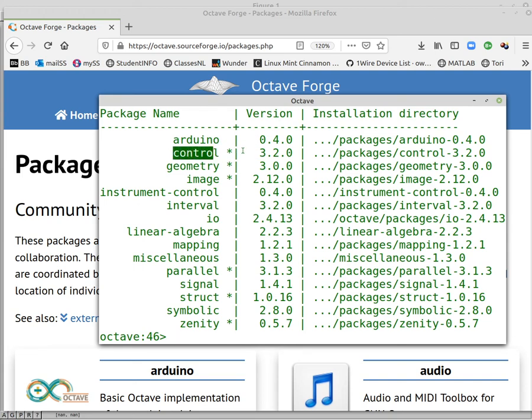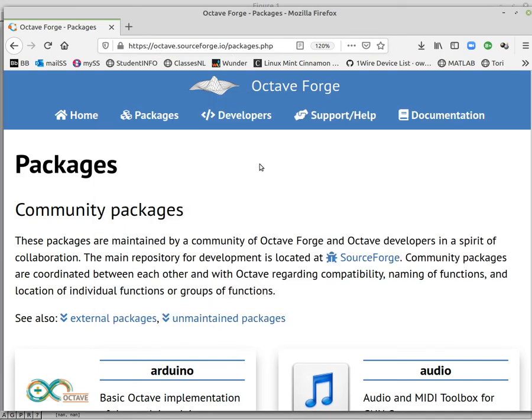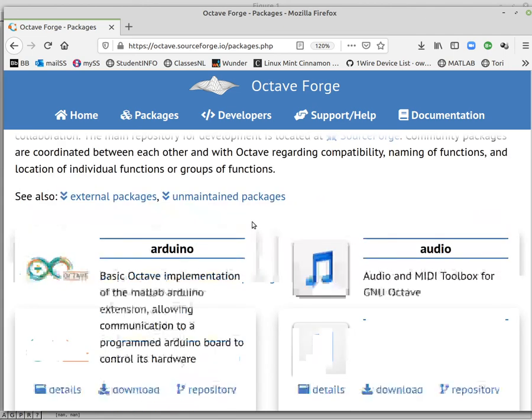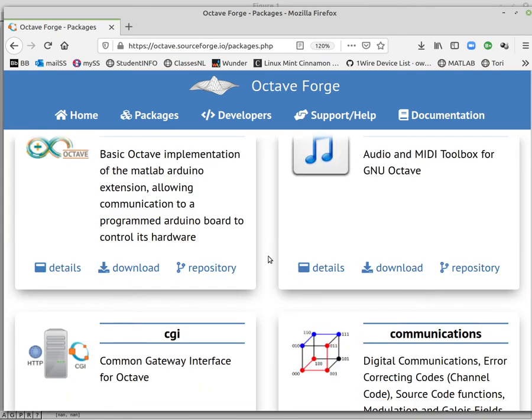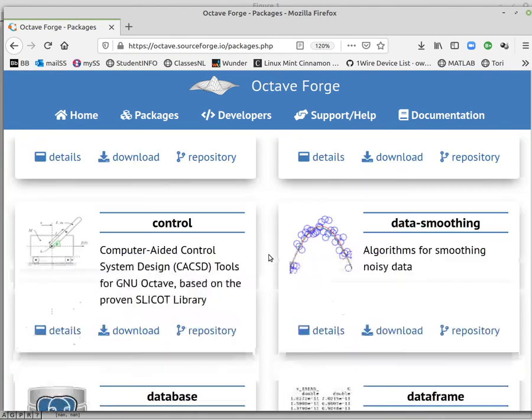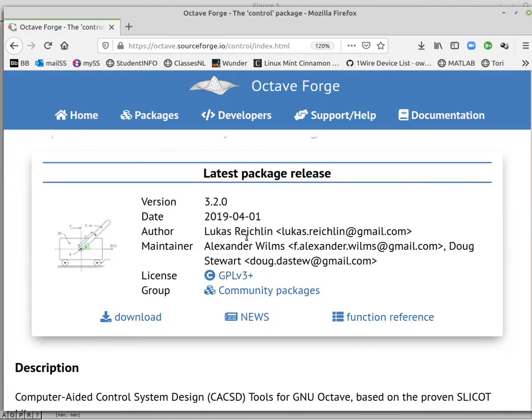Now, if you don't have this package, which you might not if you just downloaded it, you can go to the website. You can just put this into Google and search for Octave packages, and it'll take you to this website, and it shows you all the different packages that are available, and there's quite a few of them, and some of them are really cool. But what you want to do is just get to this page, and then you can find the control toolbox or control package. MATLAB calls them toolboxes. Octave just calls them packages. And you can just download this.